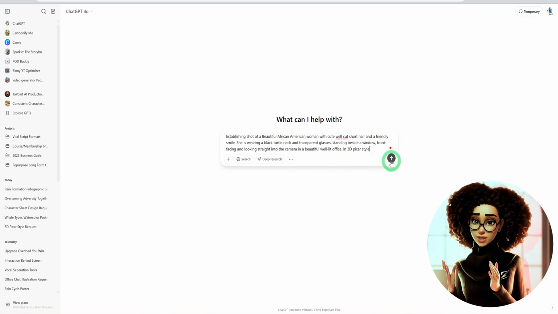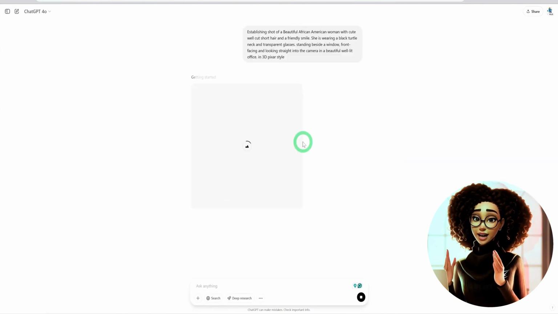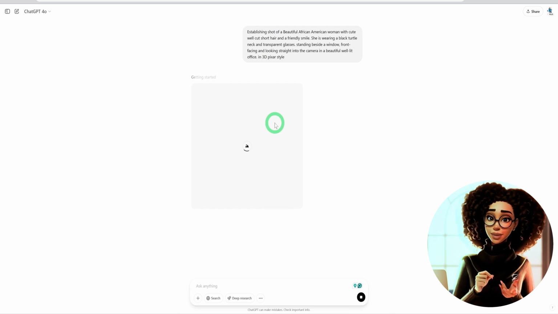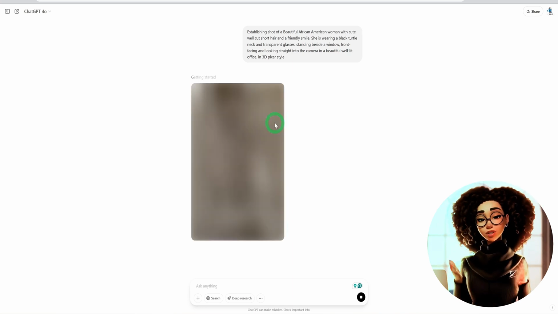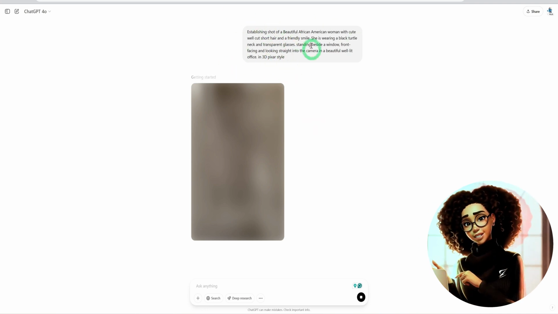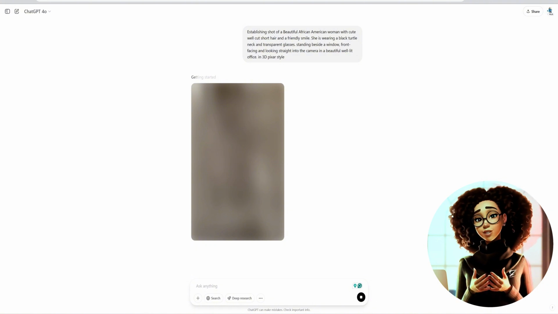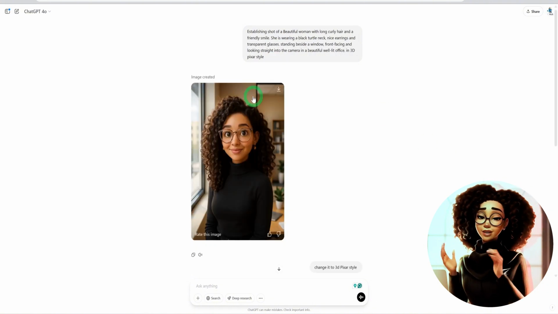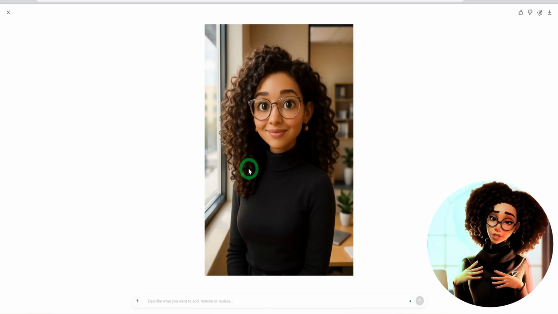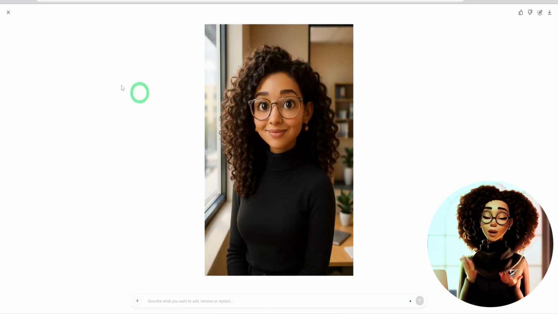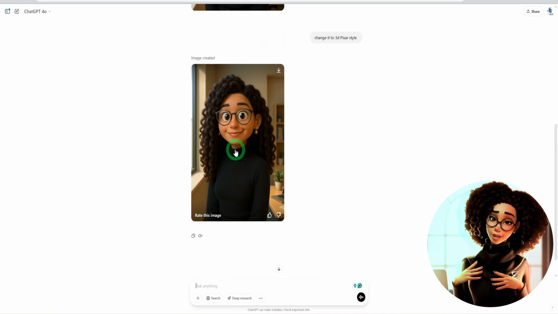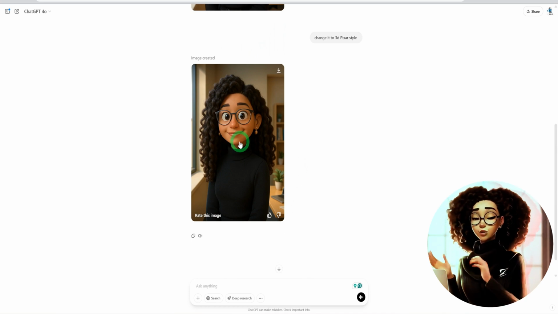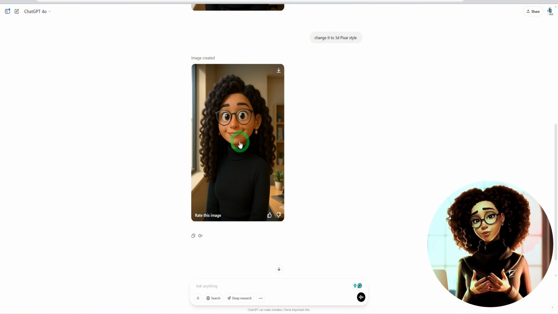So I've typed in this prompt and I'll just click on generate, and it will start generating the image, and it's going to give me an image of a 3D pixel style character which you could use for your faceless channel. And depending on what you want the character to be doing, you could be as detailed as possible. We'll just wait for this to complete. It's done generating, though it gave me an image that I wanted of a lady standing beside a window, but it's not 3D, so I prompted it again to give me 3D, and you could see that it's giving me a 3D image.